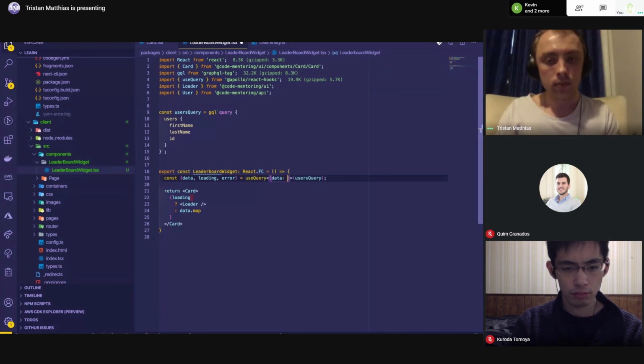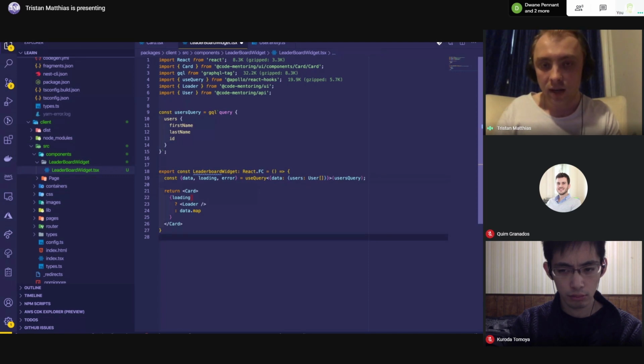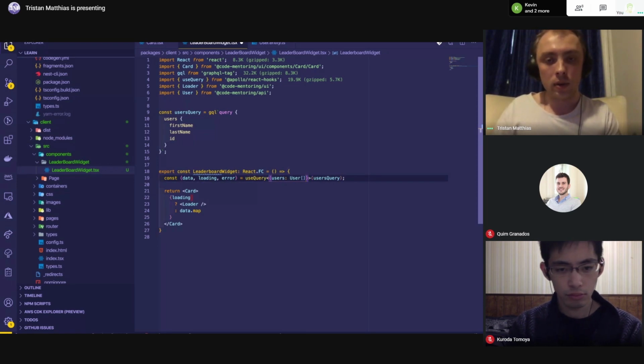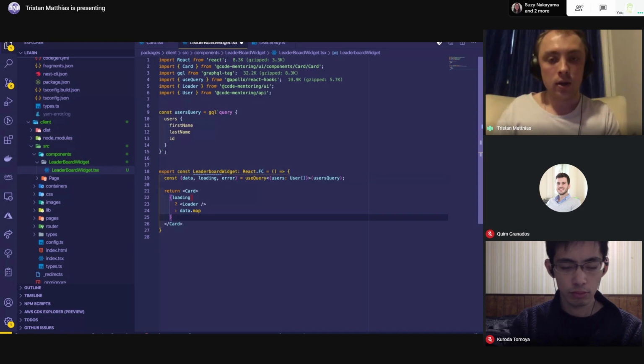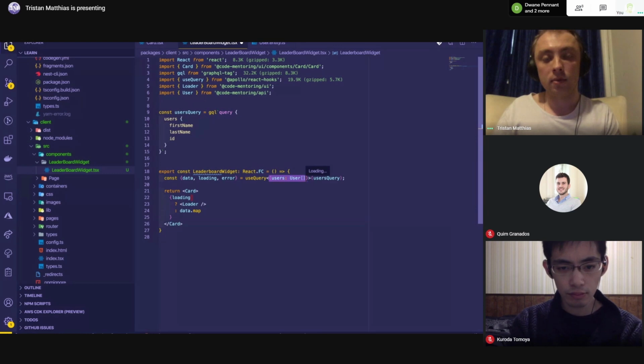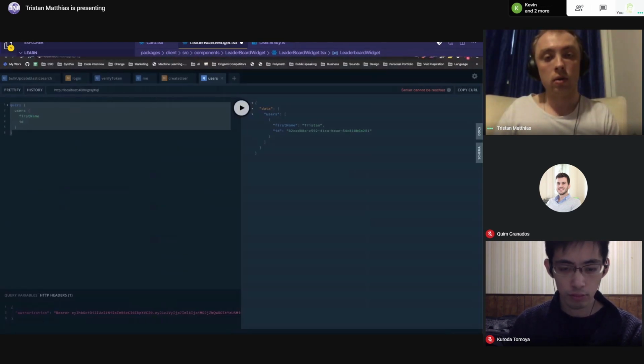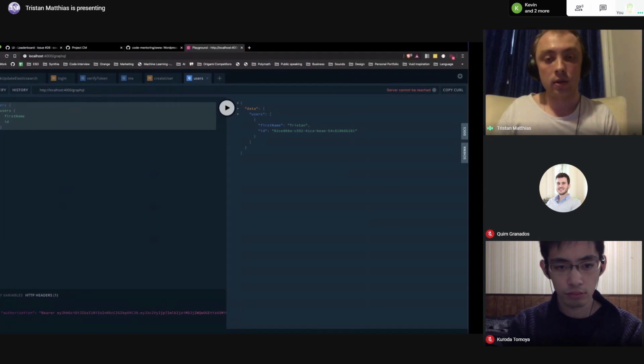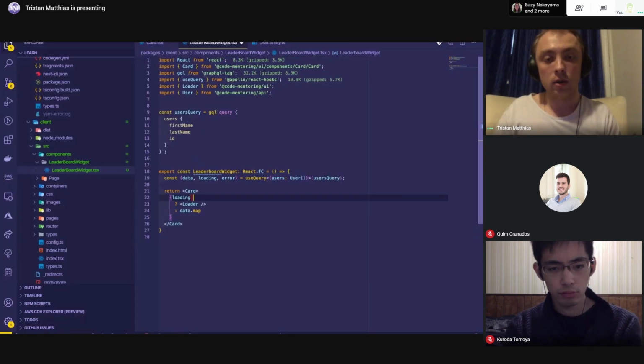So we've got data, users, and then that's going to be an array of user. In fact, I don't think we even need the data. I think we can just do this. So what we're doing is we're telling TypeScript, this is what we're expecting to get back from this query, as we see here. So we don't need to worry about this ourselves. This automatically gets handled for us.